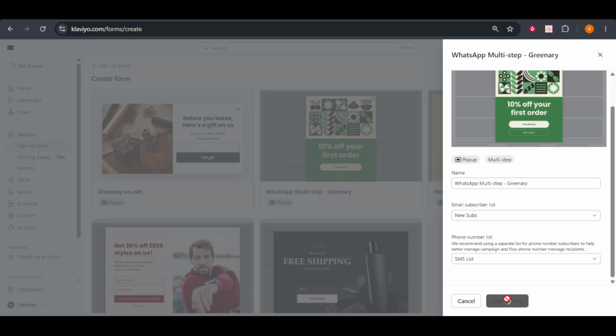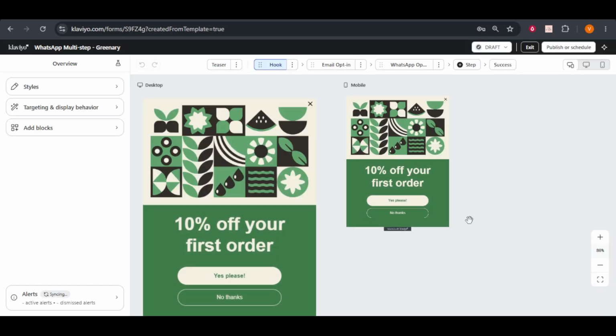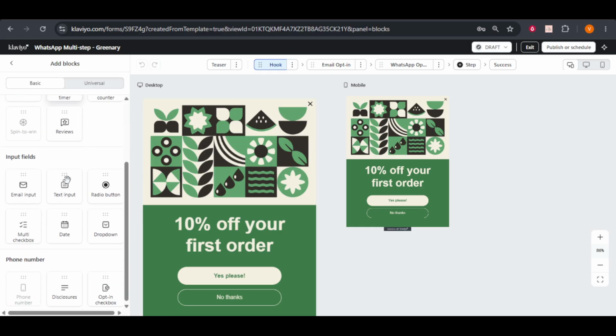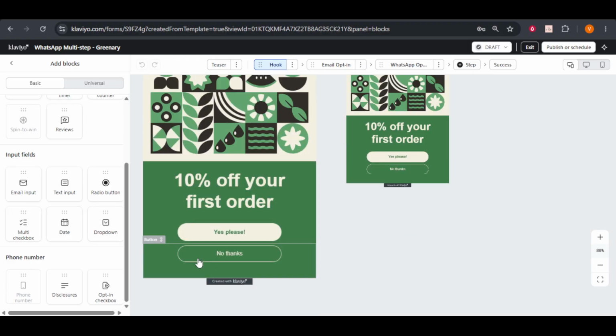Great! Now you're in the visual editor, which is where the fun begins. This is your canvas, and you have the creative freedom to make the pop-up look exactly how you want. Start by considering what elements you'd like to include. You can easily drag and drop text boxes, input fields, or even images onto your canvas. Think about what information is most important to collect from your audience. For example, an email address is essential, but you might also want to include fields for a first name or other relevant details.